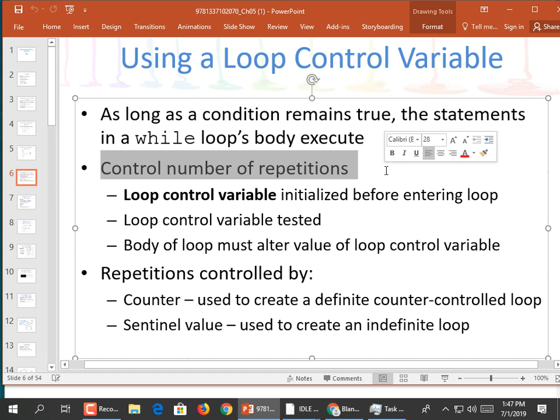Then there are indefinite loops. Enter test score or -1 to quit. You don't know whether the user's going to type -1 as the very first thing or whether he's going to enter 100 test scores. That's an indefinite loop. The program in advance doesn't know how many times it's going to repeat. Now, if it's a definite loop, you do know, right? Like if it was enter sales for January, enter sales for February, March, April, May. It's probably going to be a definite loop because it's going to ask for 12 pieces of data for all the months. And as long as we only have 12 months, we're going to be good.